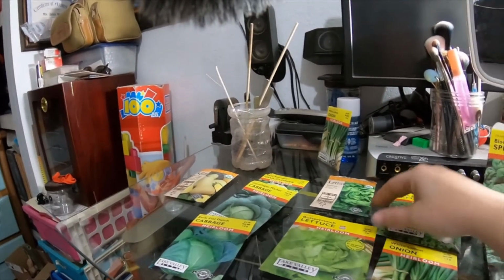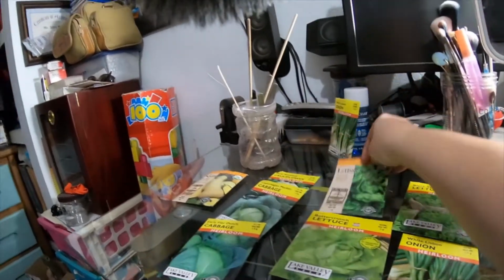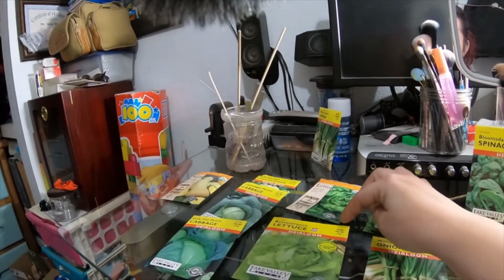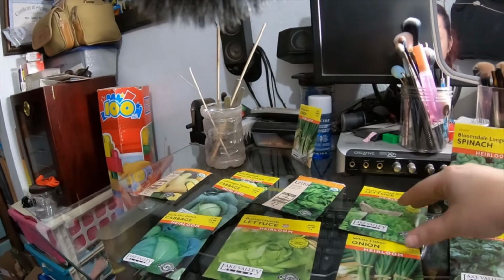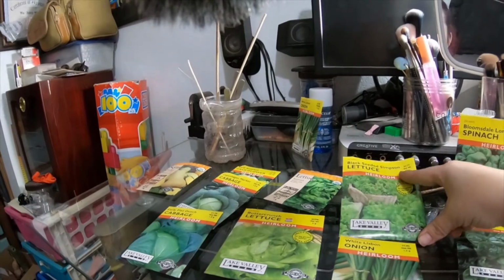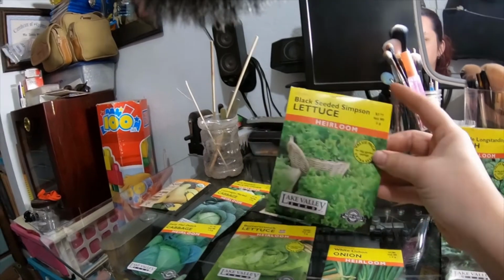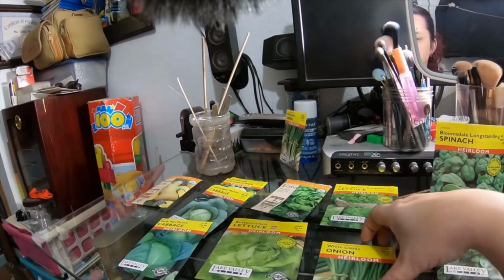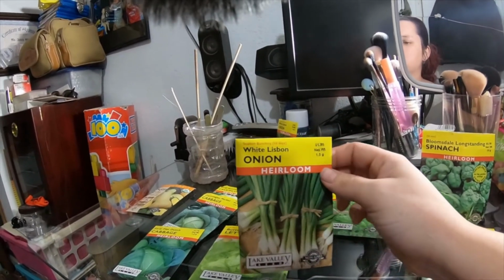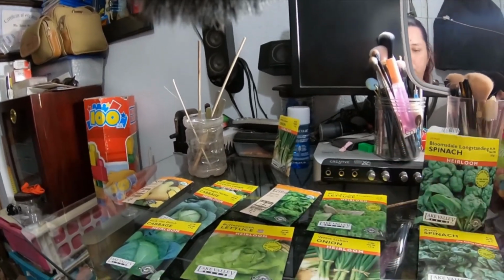We got two butter crunches. I planted both of these. This one right here is organic, and then this one is just the regular non-organic version of it. And these are also 65 days as well. Another grower is, oh my bad, 45-day grower is this black seed Simpson lettuce. I have that growing, and in between the lettuce rows should be this white Lisbon scallion, and this is a 60-day grower, so it should be in between these right here.